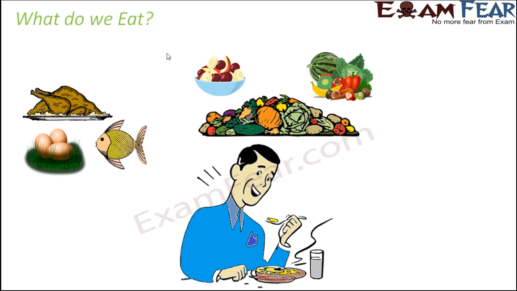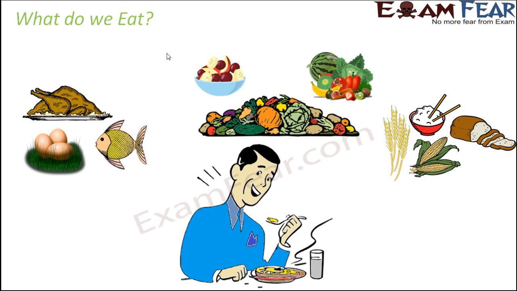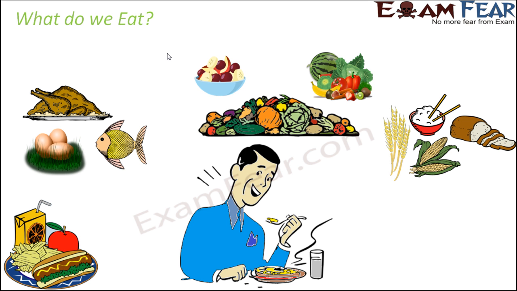Those who eat non-veg — food obtained from other animals — also consume fish, meat, and egg. Some of our basic food items like rice, roti, chapati, and bread are obtained from rice, wheat, and flour. We do not eat vegetables alone; we eat them with rice, chapati, or bread. We might also have sandwiches, burgers, pizzas, french fries, and cold drinks. Again, you can have dairy products like milk, cheese, paneer, curd, and yogurt — all products obtained from milk.